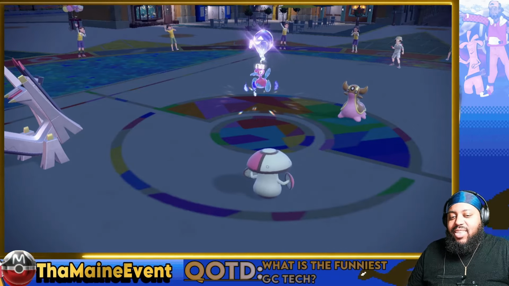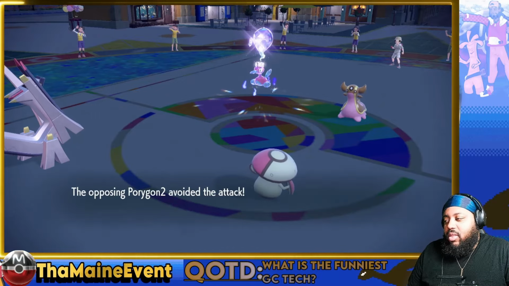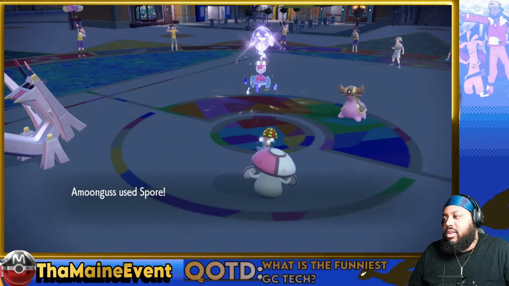He's fishing for tri-attack status conditions because he's not actually gonna be able to win without nonsense like that. Of course we missed the Snarl. Of course, and now he's gonna get like a paralysis or a freeze or something because that's just how the game treats me.